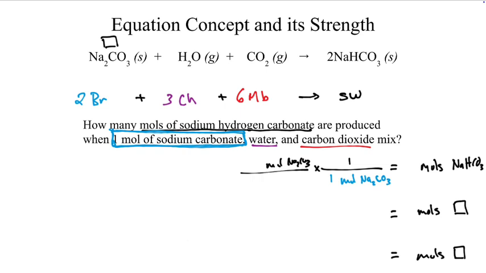Not only do I want to cancel that unit, what else do I want? So you have to be lockstep. What's your goal all the way through? What's the goal of this calculation? Moles of sodium hydrogen carbonate. So yeah, I can set up this calculation where I can get rid of the moles of sodium carbonate, but what do I want to relate the moles of sodium carbonate to? Ideally, I relate it to the sodium hydrogen carbonate. Okay? And that should set up a problem.